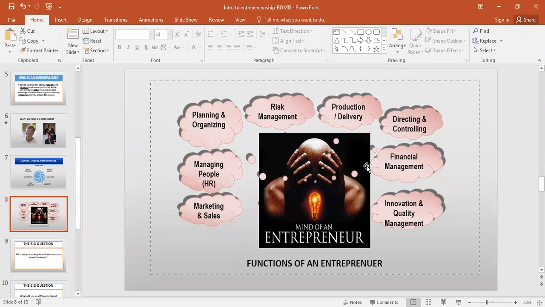So the point here is delegate. I will say it again, learn to delegate and delegate again. As an entrepreneur, you must focus on your area of strength. If your area of strength is operations, production, pay more attention on that. Then outsource activities that are not within your area of strength, that are not your strategic fit.